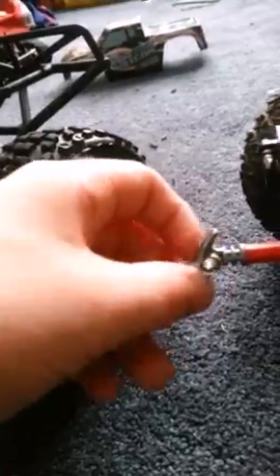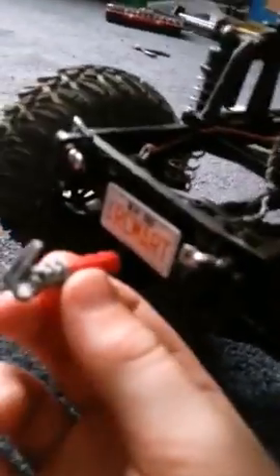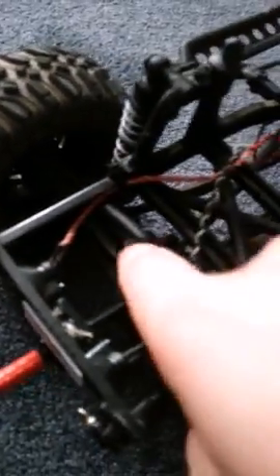So we take the body off — first thing I'm going to show you is my custom trailer hitch. This I actually made out of Lego pieces that I haven't used in like five years. Pretty sweet. You can put a little cord through there and connect a trailer, or you can hook it right on here. This connects to the back chassis, and I also have tow hooks back there. It's also connected to the rear drive shaft, so if the trailer's heavy it's going to actually pull down on the chassis. Pretty sweet.